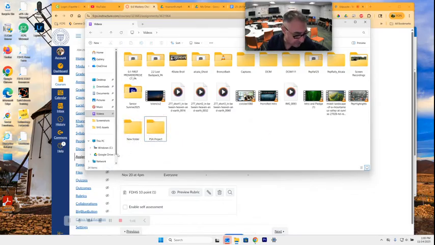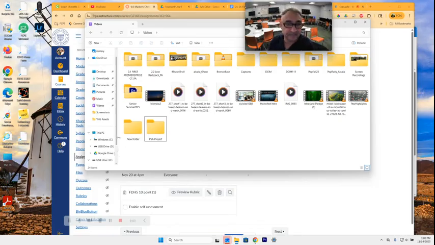If they're on your card, do I have an SD card? If they're on an SD card, here we go.